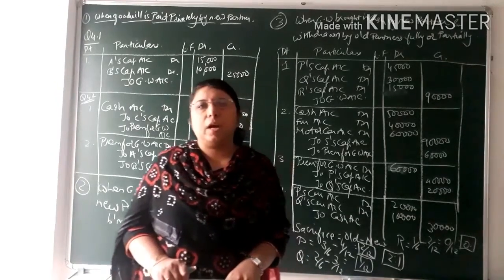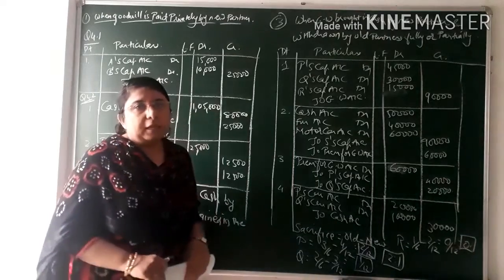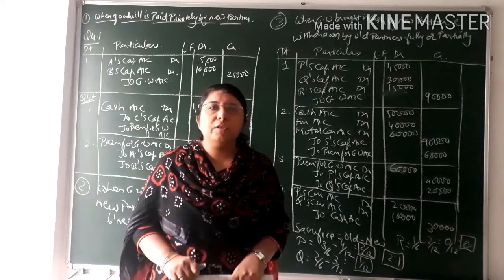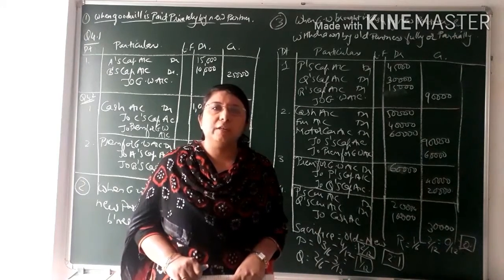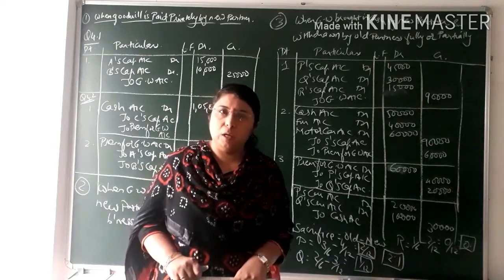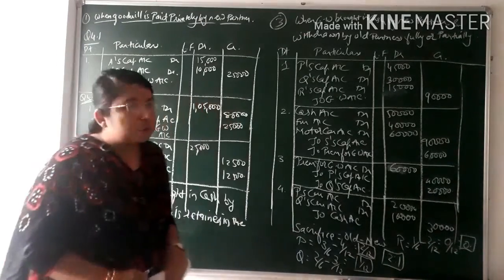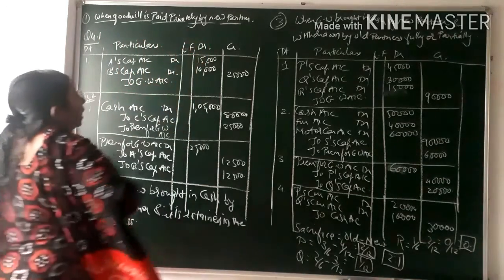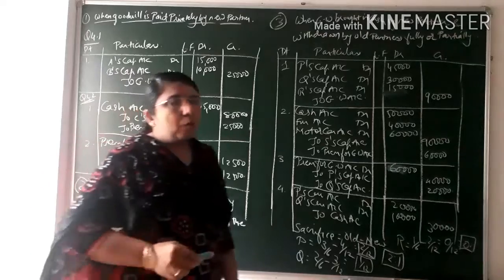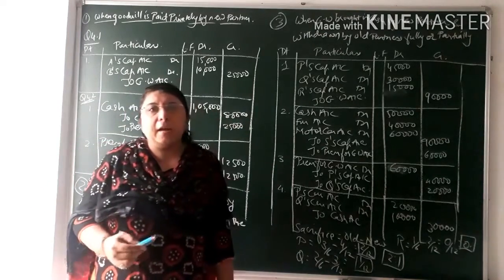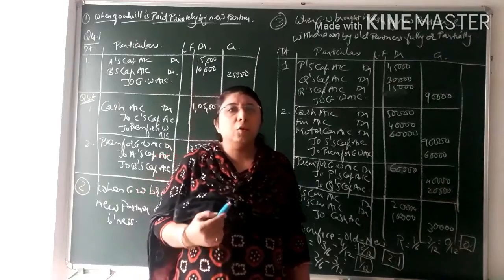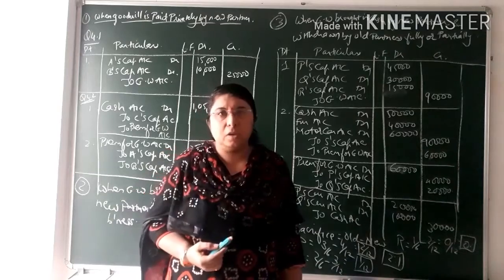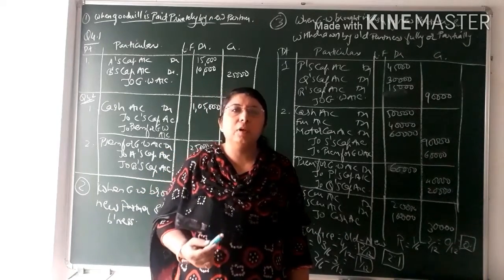Now in this video lecture, I am going to discuss the second topic, that is accounting treatment related to goodwill. There are 6 different situations in which the accounting effect differs related to goodwill. First of all, let us discuss the first situation, that is when goodwill is paid privately by new partner. It means the new partner is admitted in the firm, and instead of bringing that goodwill in the firm, he directly gives privately to the existing partners without bringing that goodwill in cash in the firm.